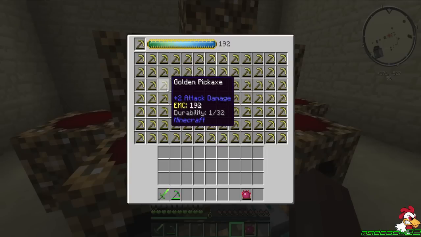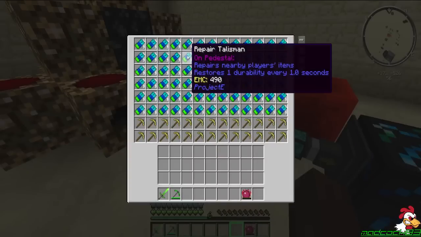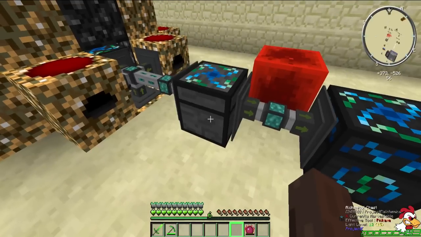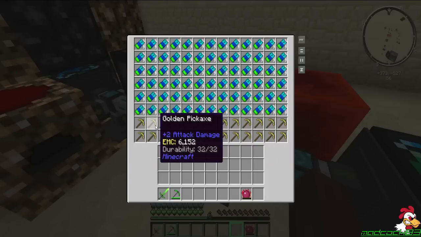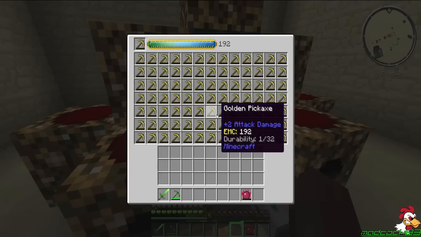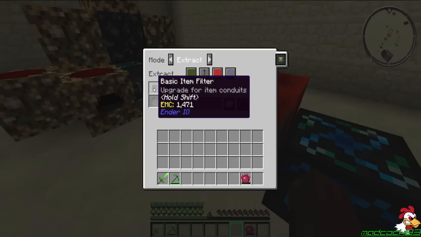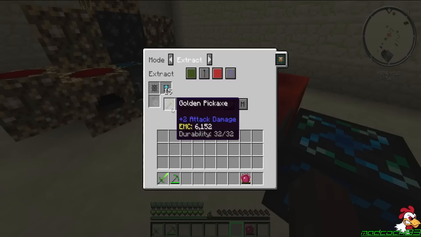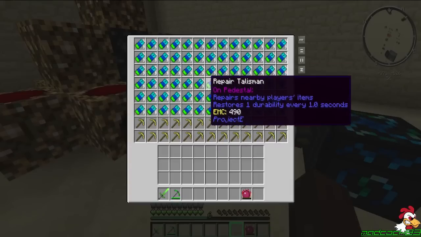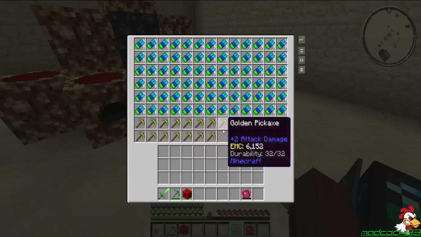And they have an EMC value of 192. What Project E has is a repair talisman, which is what these are. You fill up a chest, a chemical chest, full of them except for the last two lines, and what these will do is repair your tool back to its original state. Well, its original state is 6152 EMC, and the broken one is 192, so that's a large gain. The only thing you need to do here is place a filter to only pull out the golden pickaxes, because you don't want to accidentally pull out these. You want the repair talismans to stay in there, and that piece of redstone is simply stopping it from working.